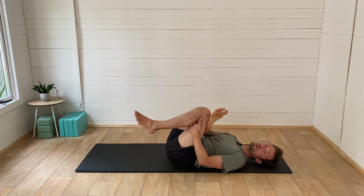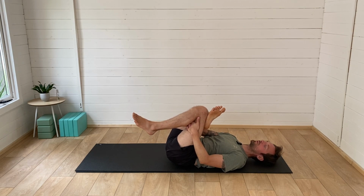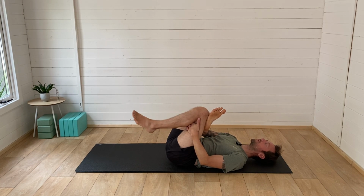But don't get too aggressive with the pull. We don't want too much tension in the neck and the shoulders. Breathe into the belly button. Every exhale you take, allow more stress to leave your body, allow more tension to leave your body.